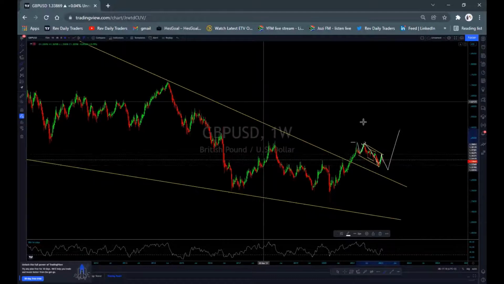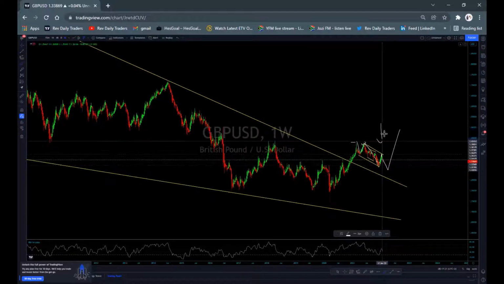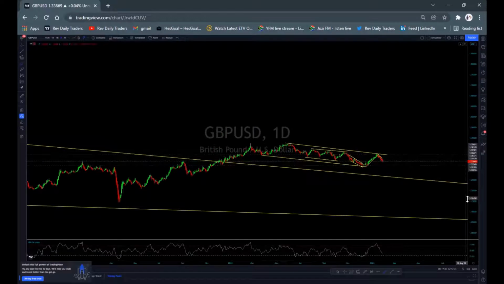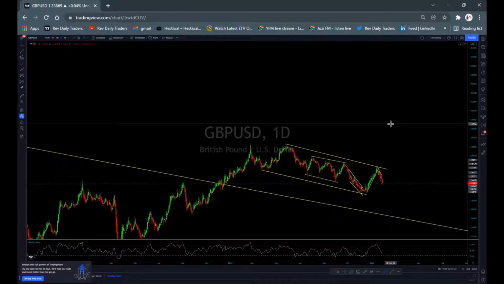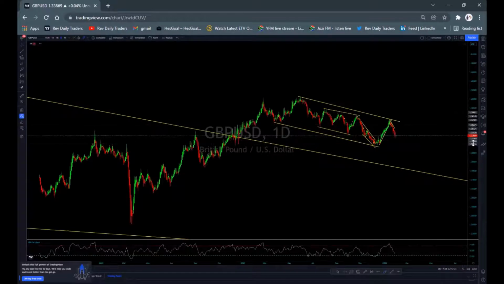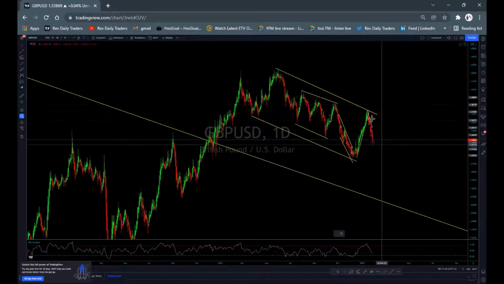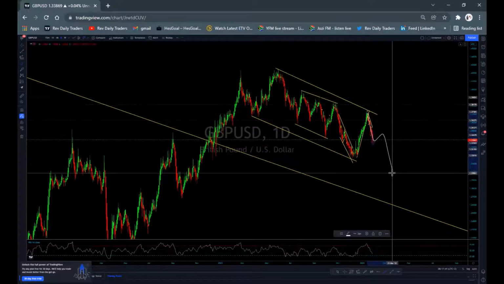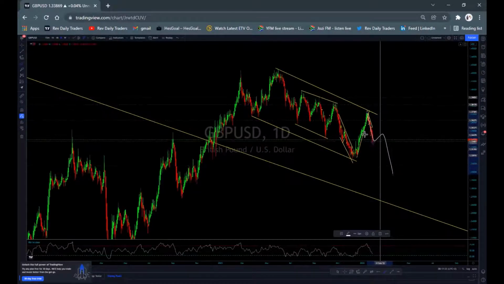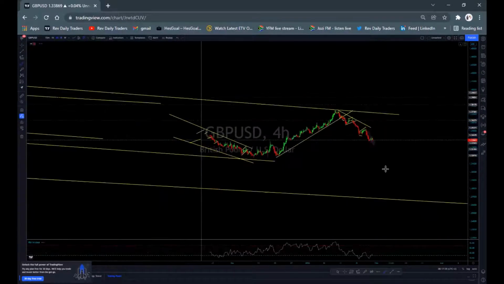So we'll be biased to downside on pound dollar. Now we know our direction on pound dollar, that we're looking for a drop. Right, on our daily time frame, we got a drop here, expect a correction, then continue to drop. So we'll go to a lower time frame, such as 4 hour, and see how the market is behaving on 4 hour.